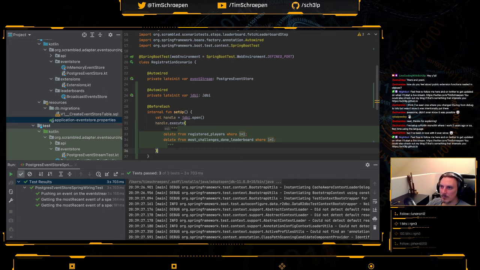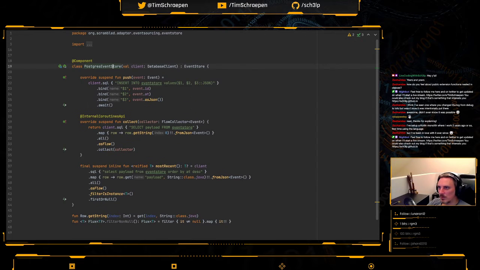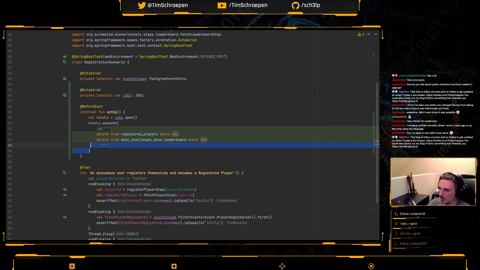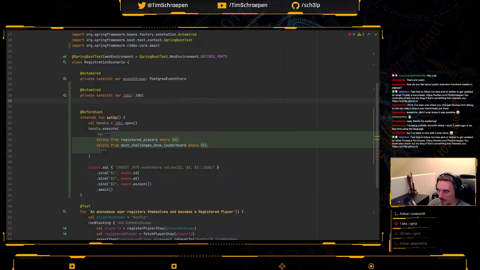Okay, let's see if we can't come up with something smart, or something that just works. So I can't really inject it. I guess I could. Let's just do this and then delete. So this will take care of the core bounded context, and then this should take care of the private lateinit var.